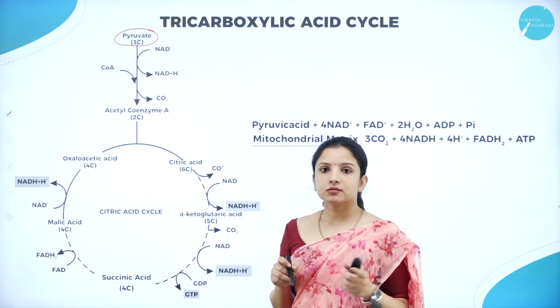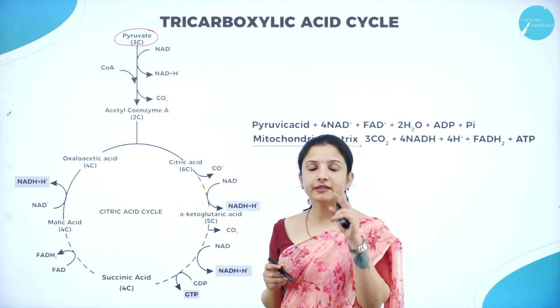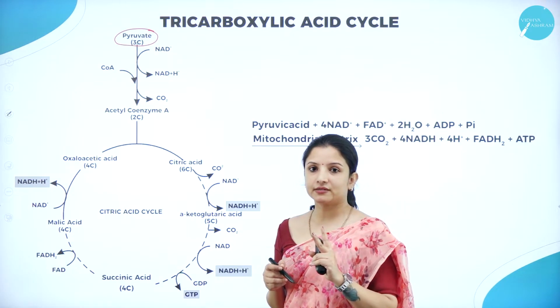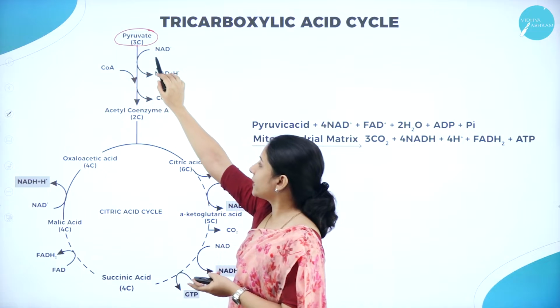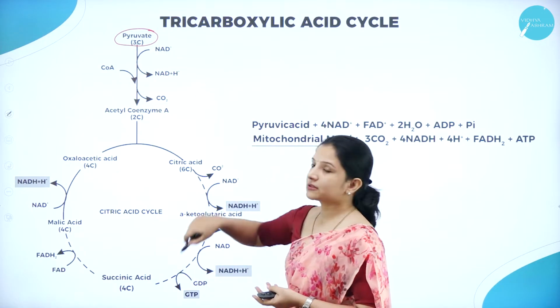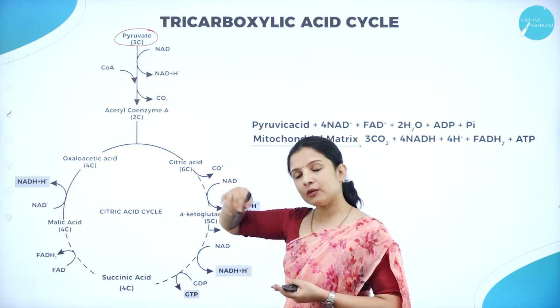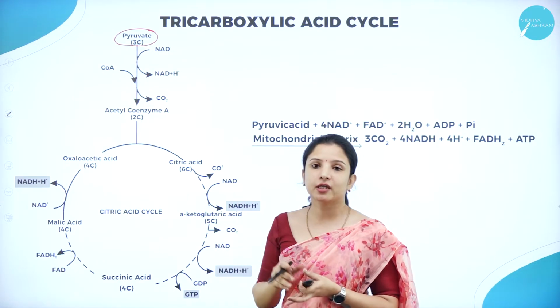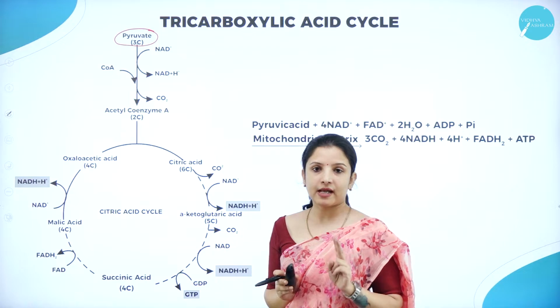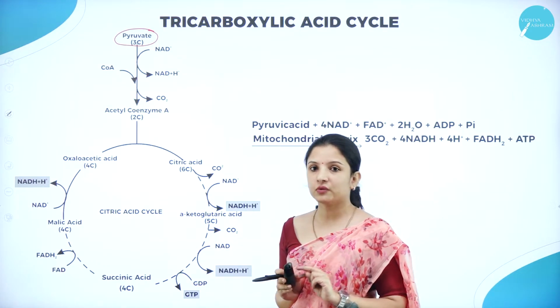So here what happens? Glucose is split into 2 molecules of pyruvic acid, right? So one pyruvic acid molecule, or one pyruvate compound, will finish one Krebs cycle, and the one more pyruvate compound that is remaining will again undergo one Krebs cycle. So therefore 2 cyclic pathways will occur here.